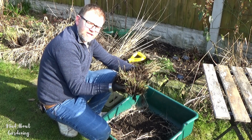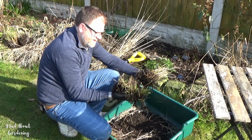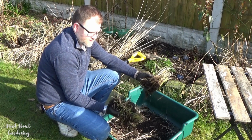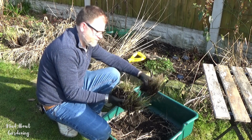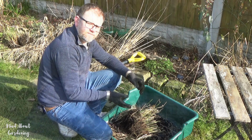It's almost like you're doing an incision, like a medical person doing an operation on somebody. You can get to see it, and I like that intimacy when doing the divisions, which is why you see me using a knife most of the time. So I'm going to place these back in the garden now, and we'll have a clump of four from the two clumps we originally started with.